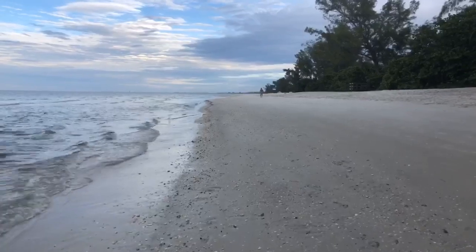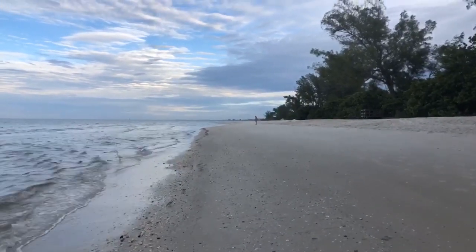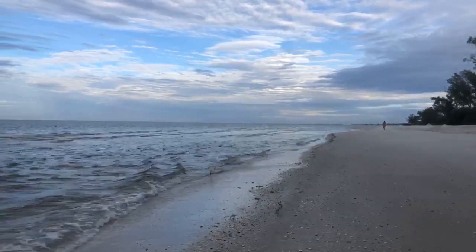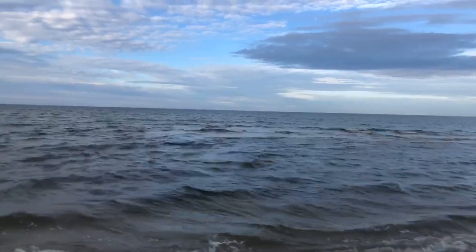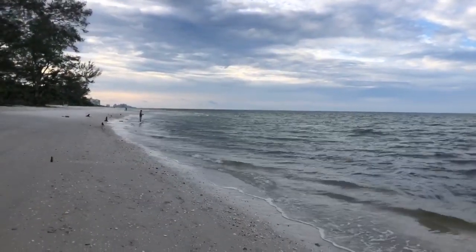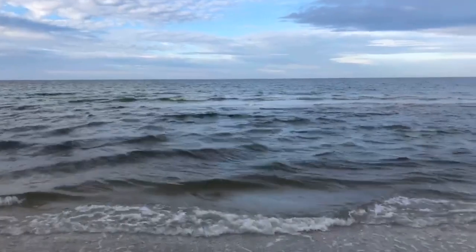Well, I bet it's going to rain this afternoon. It's going to be overcast, so I don't know how busy the beach is going to get today, a holiday weekend. I don't know what people are going to do if they're burned out from Thanksgiving and Black Friday. I know I don't take part in that Black Friday ordeal. I think that's a bunch of nonsense, but to each their own.